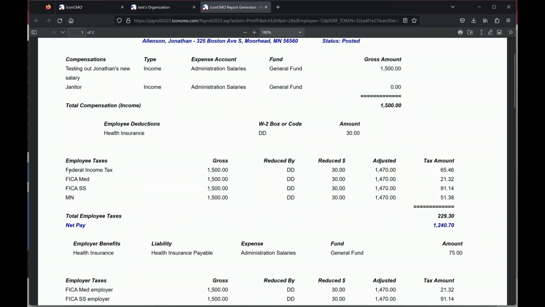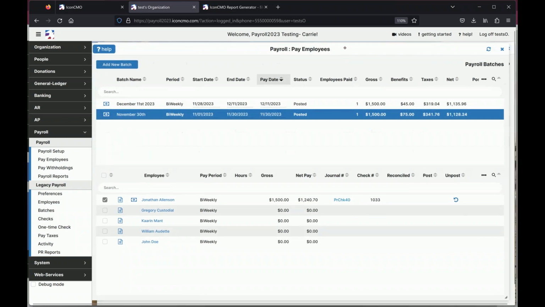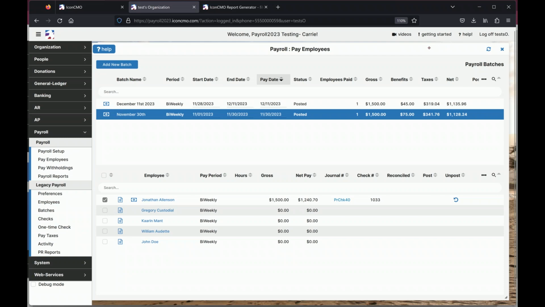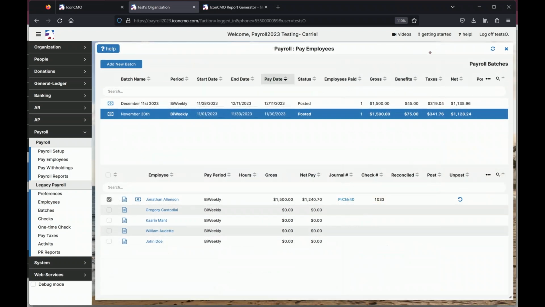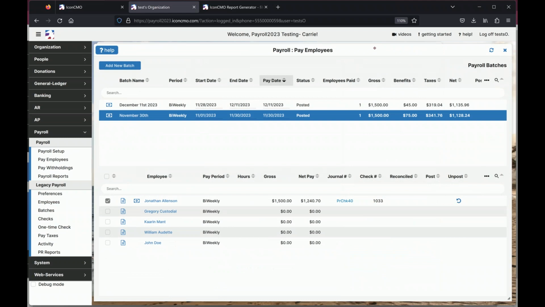So yeah, it does a lot of neat things. One of the questions that was just asked, which is a great question, I was actually going to get to that, so you're a step ahead of me. We currently do not have direct deposit in the system, but we have created this new payroll module so that it is something that we can do. So in our first release, we don't have it available, but it will be available down the road.